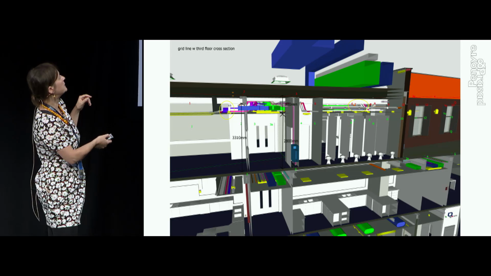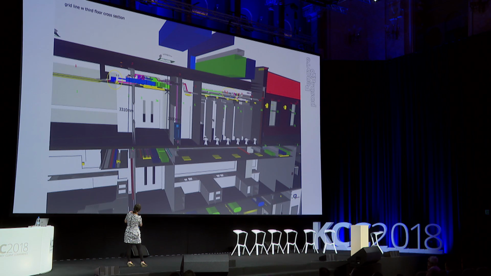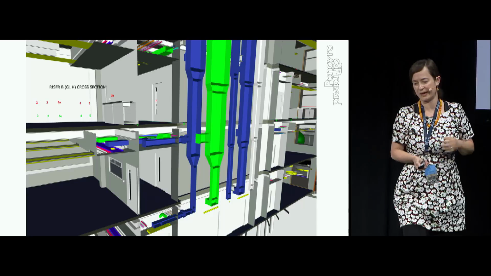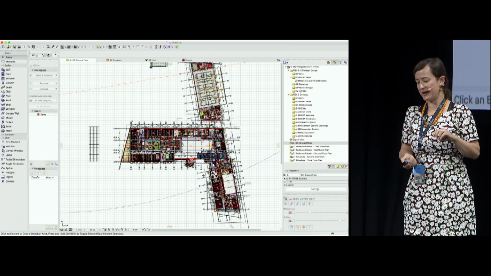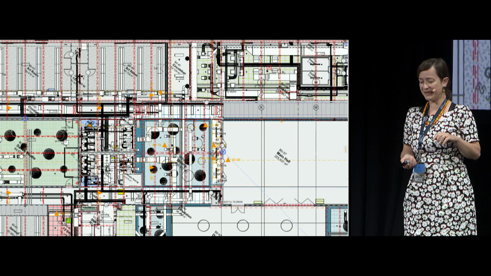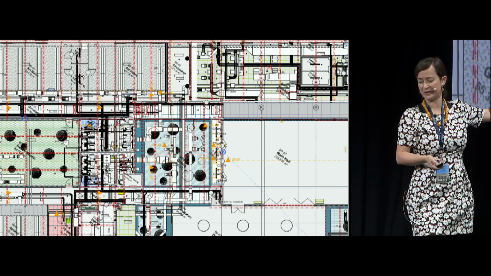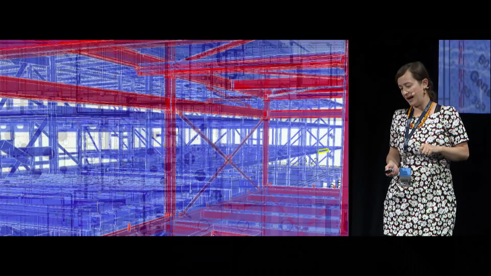What this helped us with was that the value engineering, I don't know if you can see the pointer, made this steel structure drop down into the M&E zone. And we had, again, weeks of coordination to get the ceiling levels not to drop and stuff like that. And lots of M&E. This is what happens when you have a school which is mechanically ventilated and lots of structure. And this was my screen for a long time when I came in the morning and opened the model. And this is a zoom in, and I love this. I'm going to embroider this one day. It's like a lovely sort of macrame design.